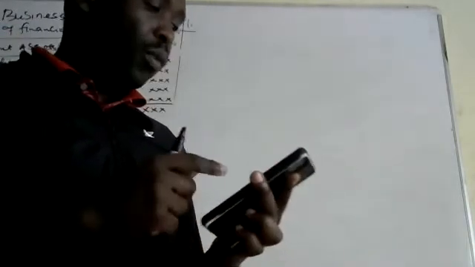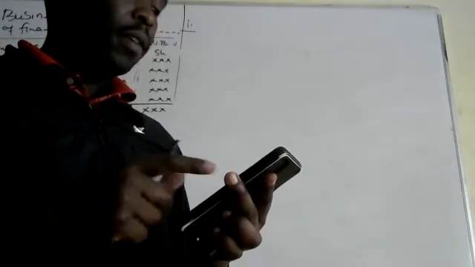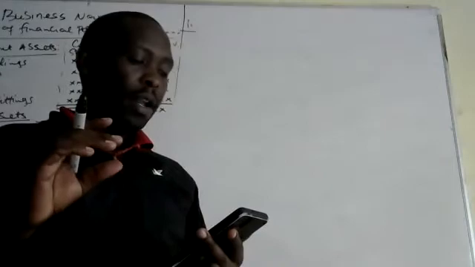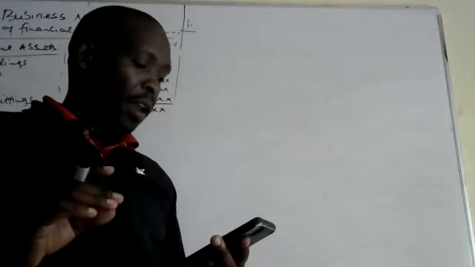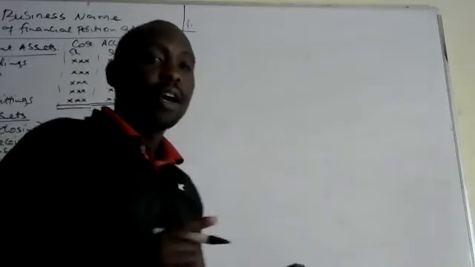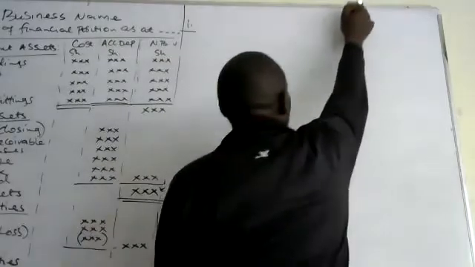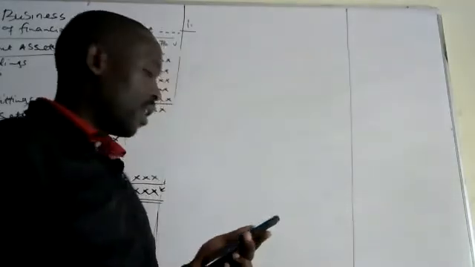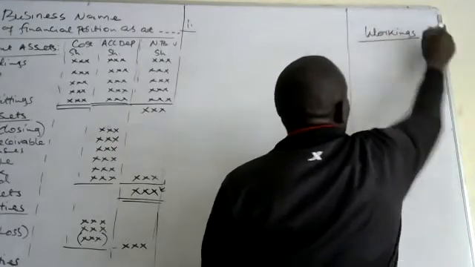So you are told that the following balances were extracted from the books of accounts of Teller Enterprises as at 1st December 2017. So we are given the trial balance, the figures from the ledger accounts. And then down there is additional information. That information is very key. Anytime you are handling these questions, always start by having a look at them, because they contain the end year adjustments. So we normally start with what we call the workings.